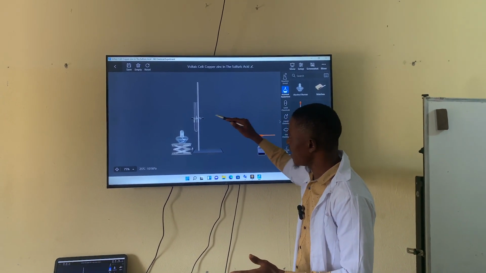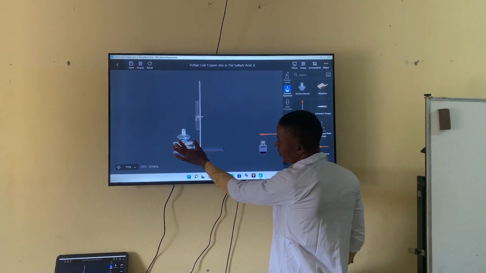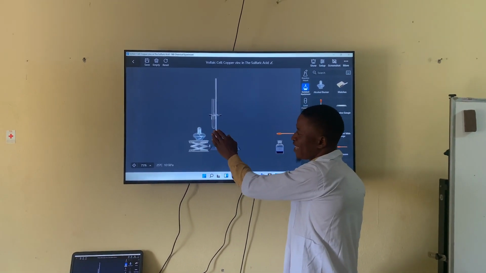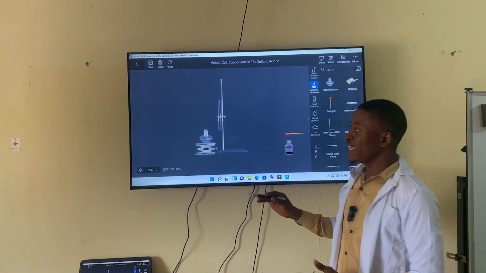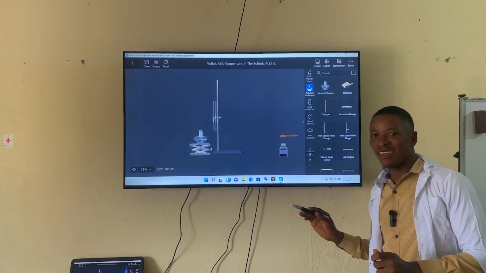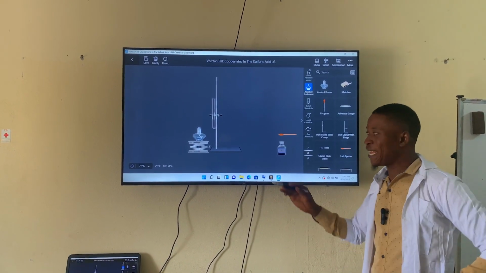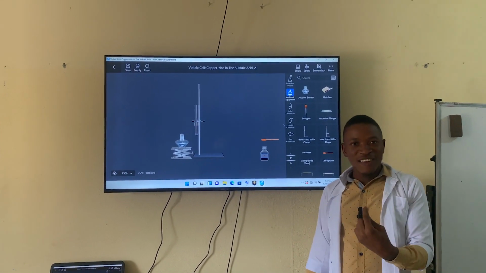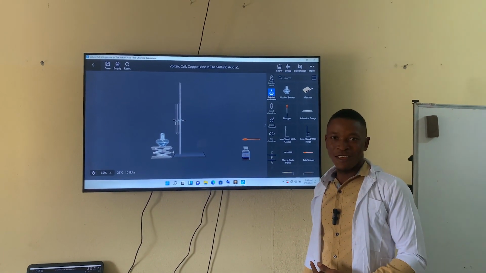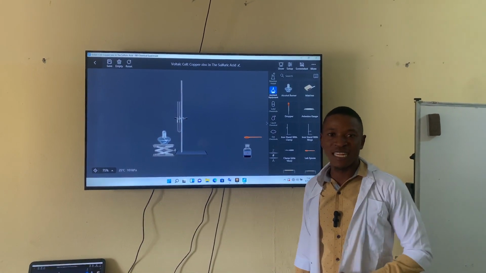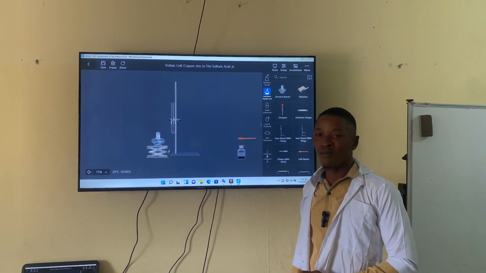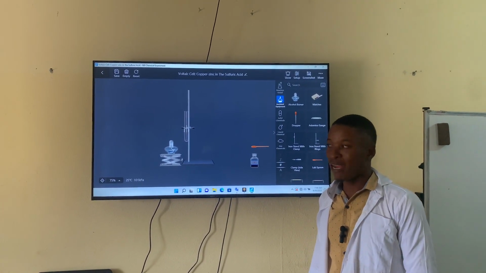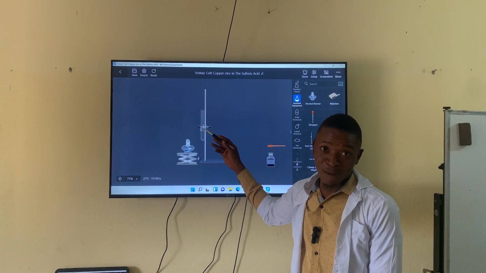We also need to incline it, because of the position of the burner: if we light this burner, the flame will not be in direct contact with the sample. So we need to incline the test tube in a direction that it will be in direct contact with the burner. And mind you, you do not turn the test tube towards you, because you might sniff in chemicals that are harmful to your health. Some of them might burn your face, some might cause respiratory problems. So thank God this is software.